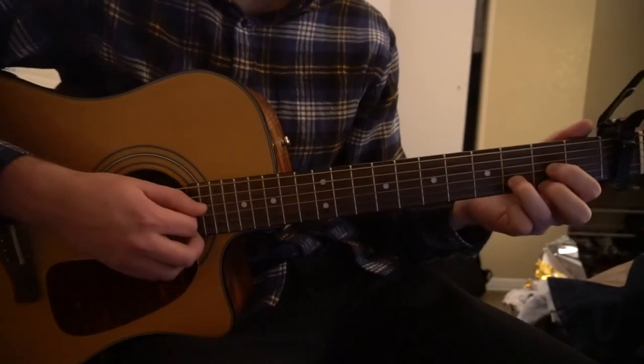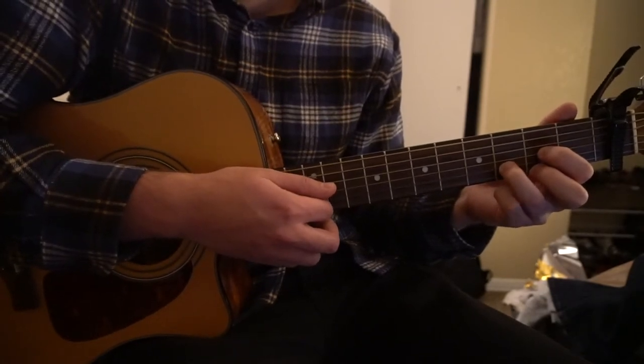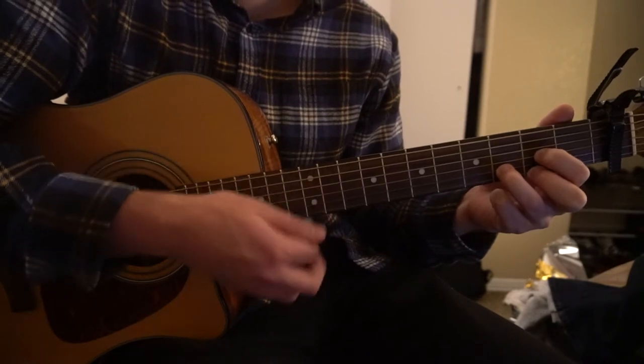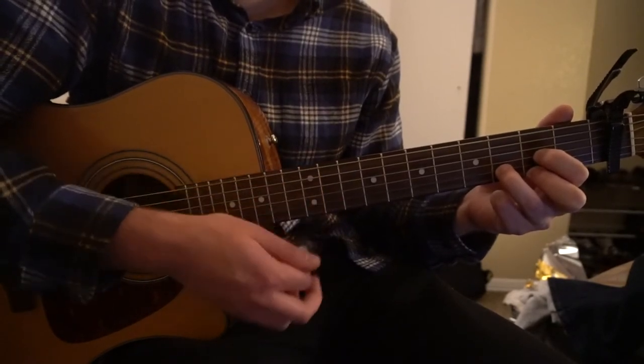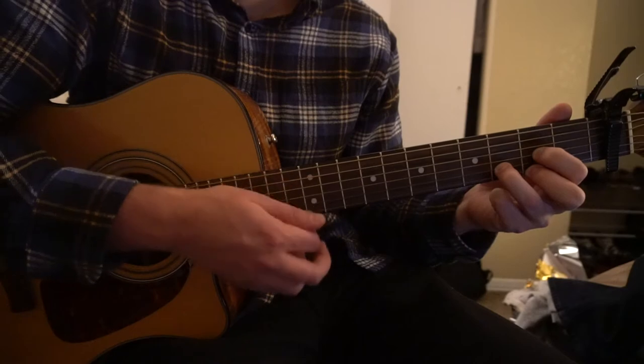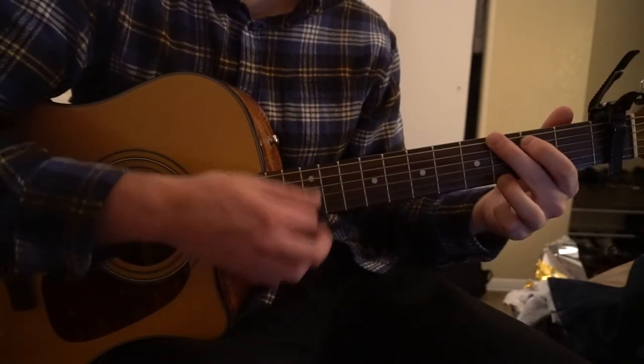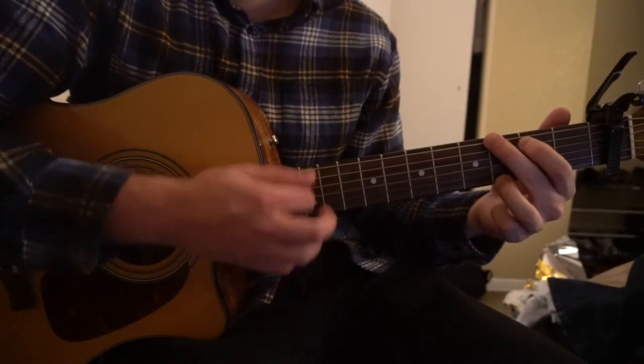To the chorus, and we haven't gone over the chorus. The chorus is pretty straightforward here. We're gonna start on our D chord. We're gonna have a string pattern like that. So down, down, down, down, down, down, down, down to your G chord. Down, down, down, down, down, down, down.